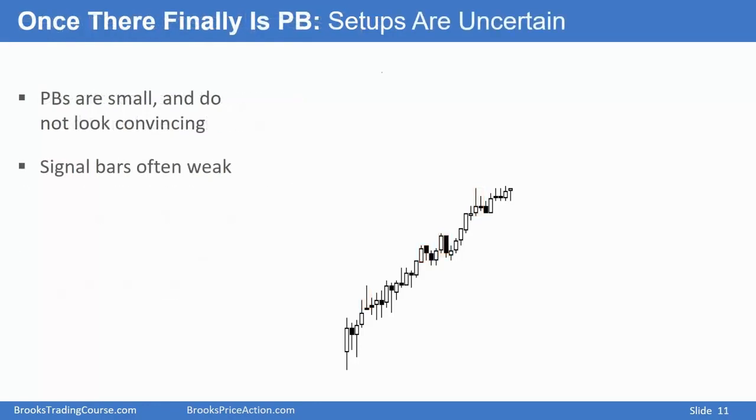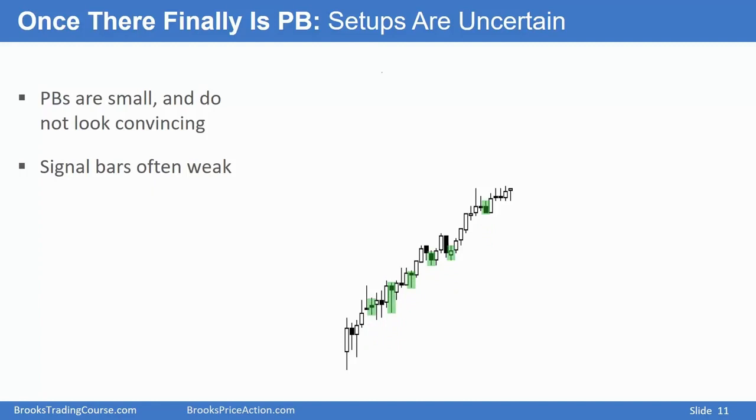So look at this trend. We have 1 and 2 bar pullbacks all the way up, and they do not drop very far, and the market keeps working higher. The sell signal bars do not look all that strong. When the bulls look at all of these reversal attempts, what they see is a bull flag forming, and they're looking for a reversal back up. So they're expecting the reversal down to be just a bar or two, and the bulls will buy with stops above the reversal bars, the bear breakouts.